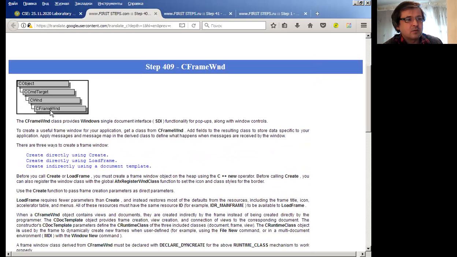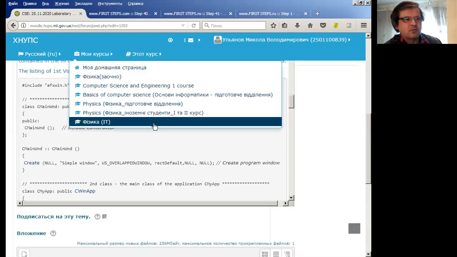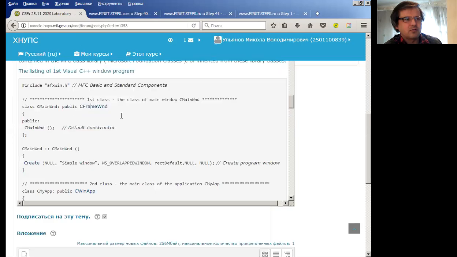But this class of the frame of the window is inherited from this class, and it is possible in this class to use the members. And in our class of main window, which is inherited from the class of the frame of the window, it is possible to use all these too.